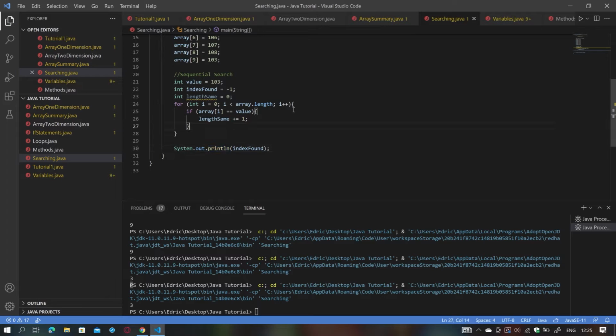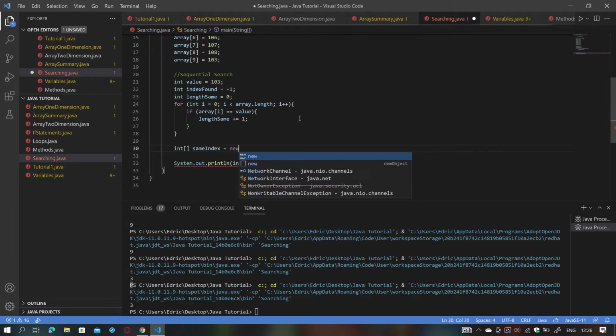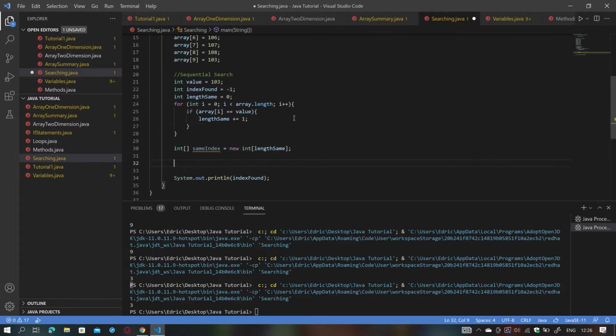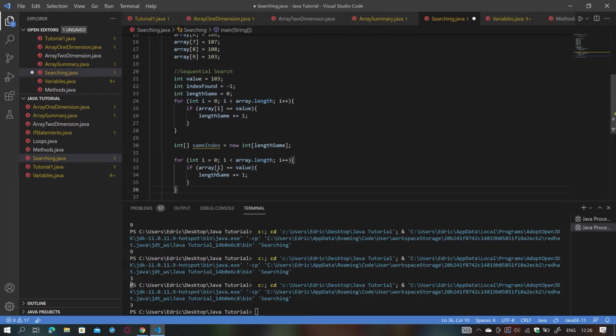And then since we already predefined the length, we can just take this and create another array, and that array will store the same index like this, and it is equal to new int length same, and then from there we can paste this again and do this value again.